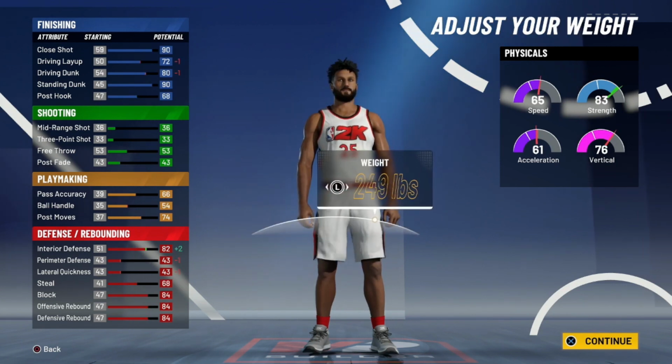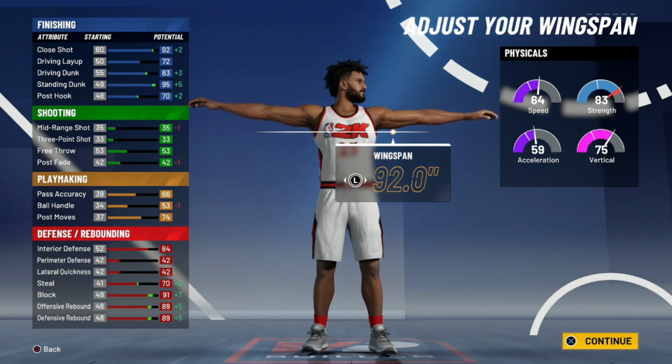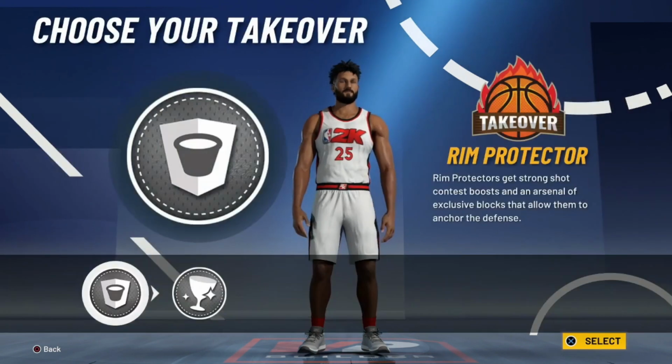It's up to you. I like putting it up to 257 though, because I don't mind grinding to 96 overall before I get contact dunks. But if you would rather do it the other way, feel free. I'm going to go ahead and confirm it like this though.